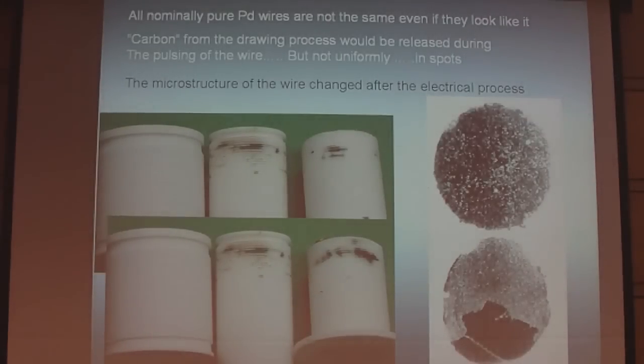Just to recap some of these wire experiments, these were nominally pure palladium wires, but they weren't pure. I put carbon in parentheses because we really don't know what that was. It could have been carbon, or it could have been molybdenum disulfide or something else. I need to go back and analyze this impurity. But when you heated these wires with pulsed current, what came out were these spots, and they really were in spots. So they weren't pure, and they weren't very uniform.